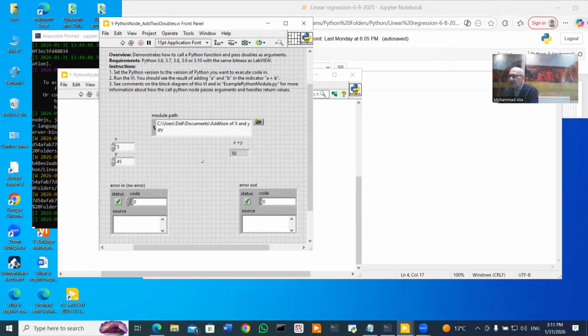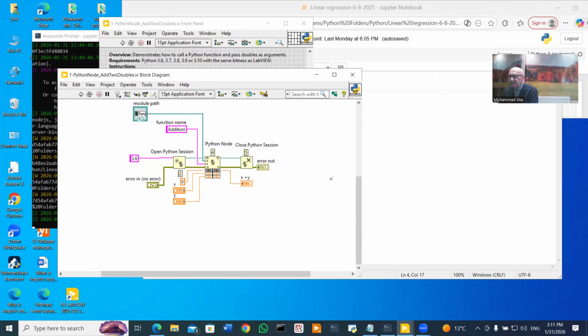There are no conflicts, no problems or mismatch between LabVIEW and the Python program. Run it again. I can change the value from 5, for example, to 56, and 45, it will be 101. So the program is working nicely.